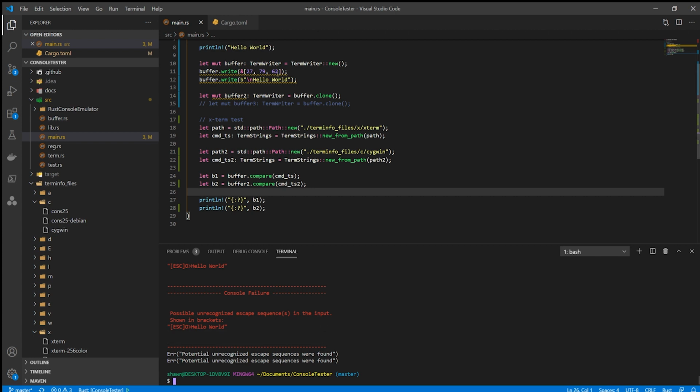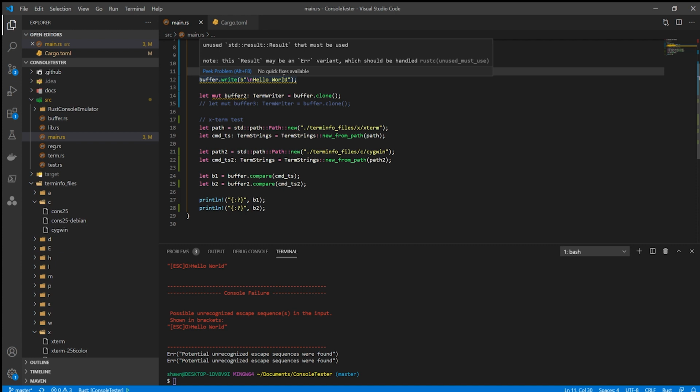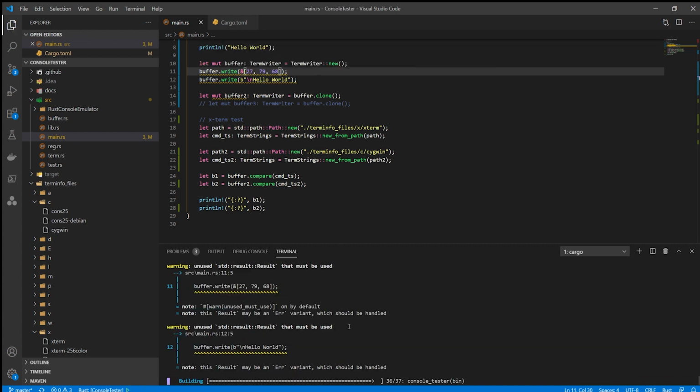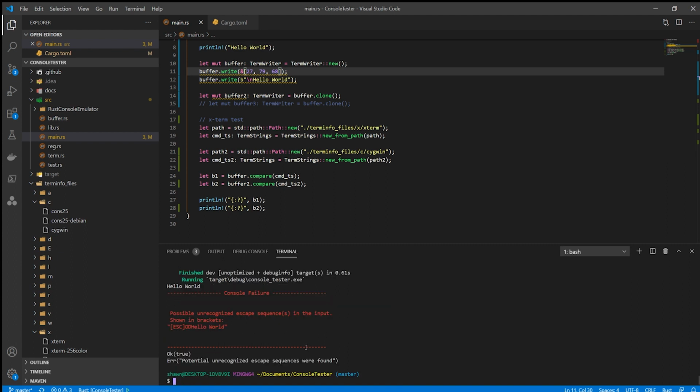So, maybe I go back as a developer now that someone's logged that bug, I fix the error and I run it again. So now when I run it again, you can see that it's only failing on the actual second one. So this is a set of integers recognized by xterm, but it's actually not recognized by Windows at all, which is very interesting.